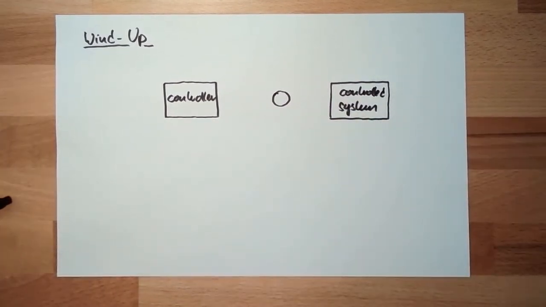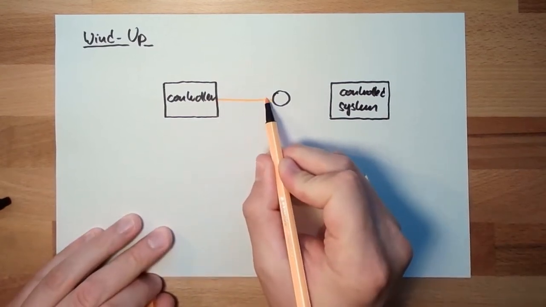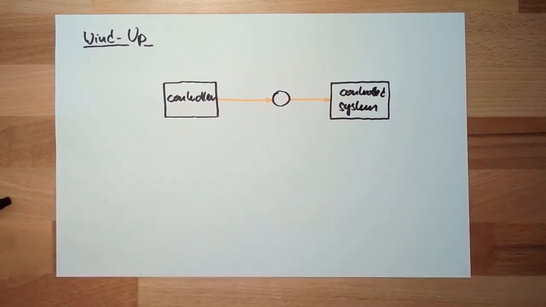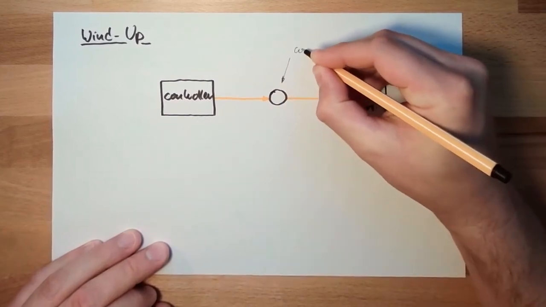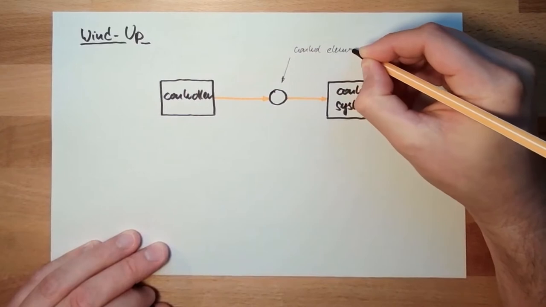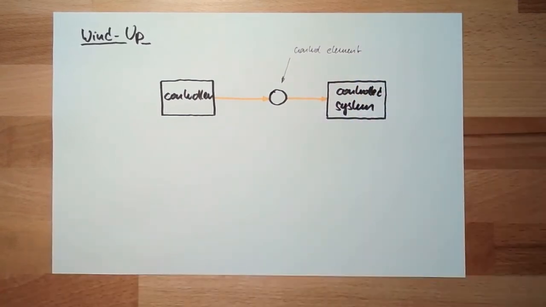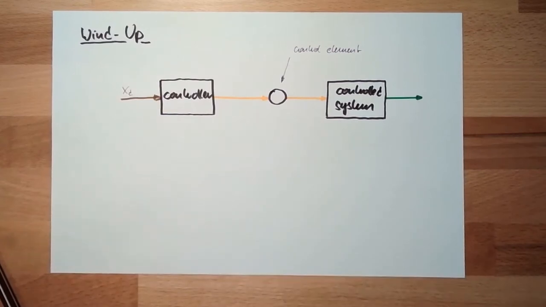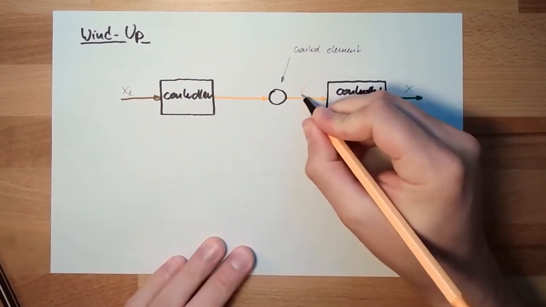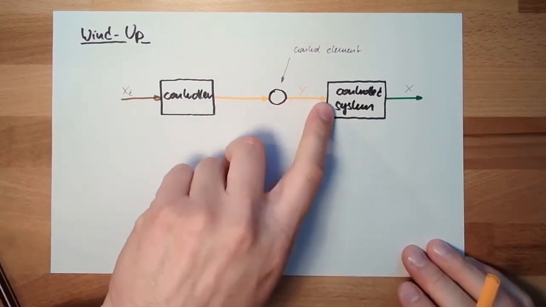Okay. And there the correcting variable, and we have this control element here. So here's the control element. So here we have the difference, of course. And this output here is the controlled variable. So here we've got XD, and here we've got X. So far so good. This here is Y. So this is the correcting variable.